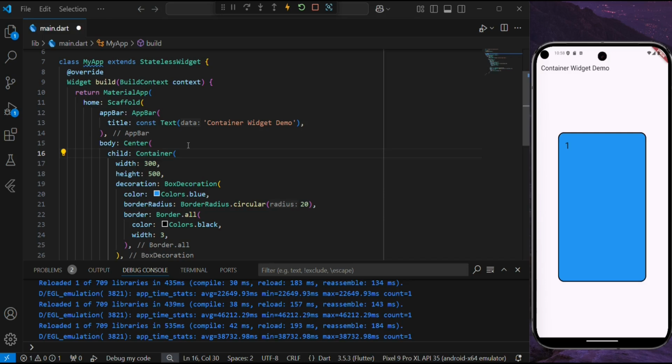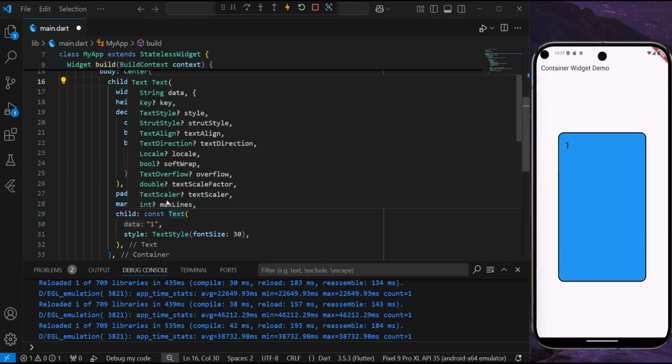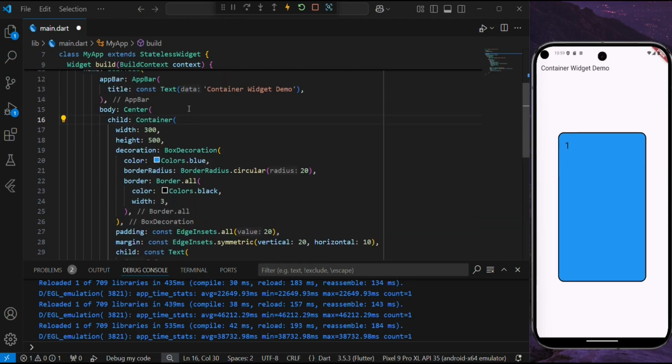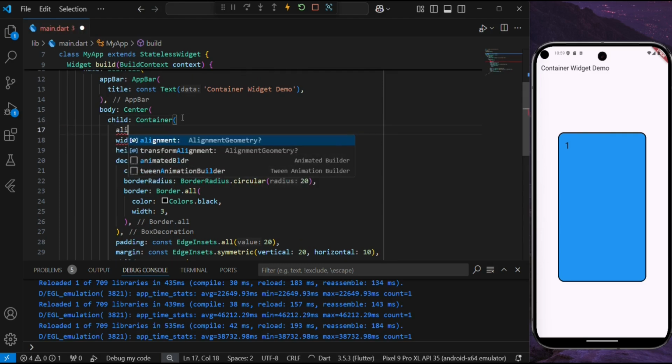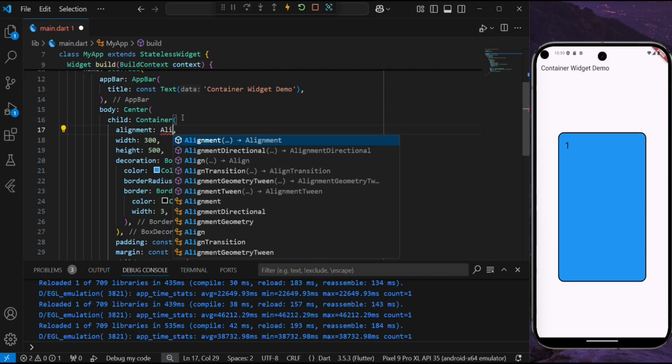Two other things I would like to mention before I end this video, and which are alignment and box shadow. So I'm going to be starting with alignment. If you can see my screen, the mobile app, I changed the container design. I increased the height to 500, and the child, which is the text, I removed the center, which I added the other time, just to explain the alignment. So I'm going to come here, and then I'm going to write alignment. So I can write alignment and use this.